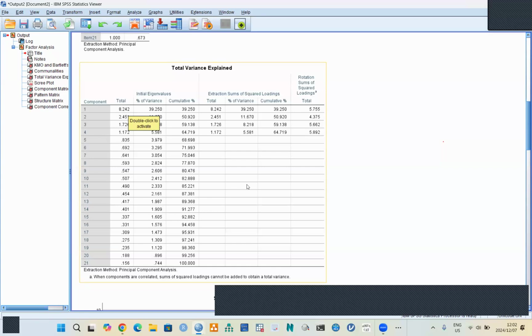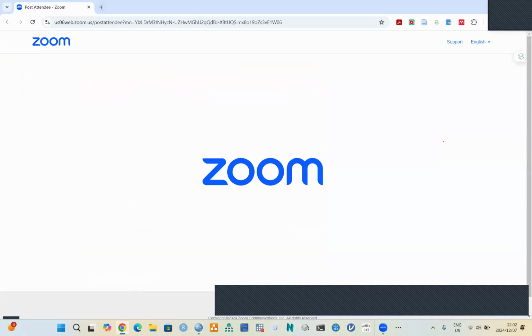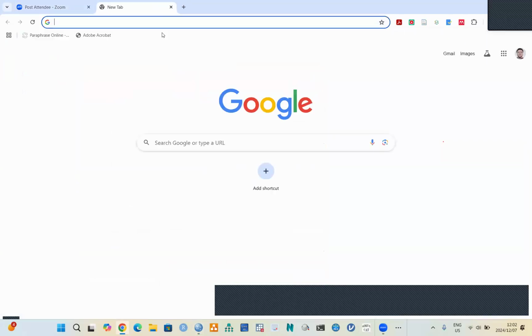Also, I want us to use another method to determine that before we go on, where we are going to compare the results. This is parallel analysis. The result we got on SPSS is more of the experimental data, the eigenvalues for the experimental data. So we are going to compare it with randomly generated eigenvalues. And if the eigenvalues from the experimental data are greater than those of the randomly generated eigenvalues, then such a component or factor can be retained.